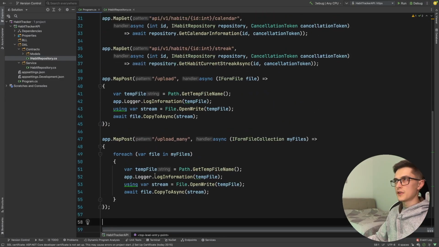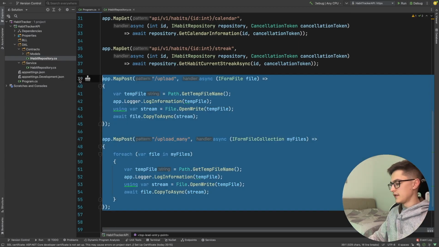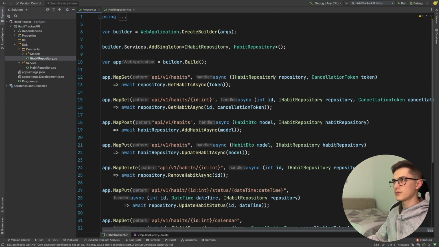So for the next part of the video, I don't really need these two methods over here, and we should take a look at basically any of the methods that we have defined. You should really ask me probably what's with the cancellation token. And how do we get it and why is it there? Well, why it's there is the easiest question to answer. Basically we are using it for long-running requests.